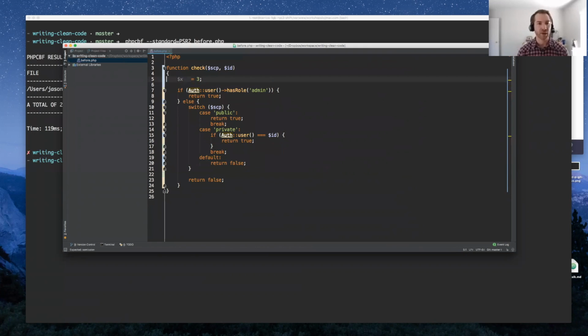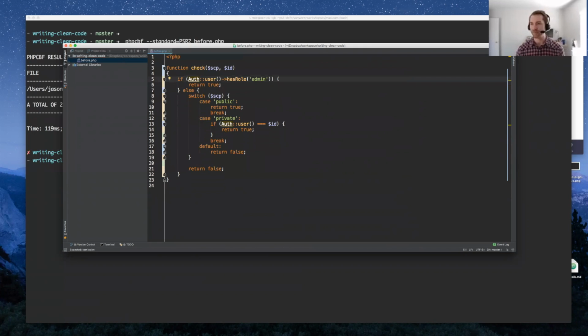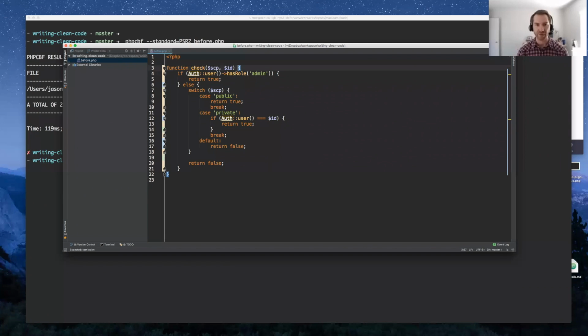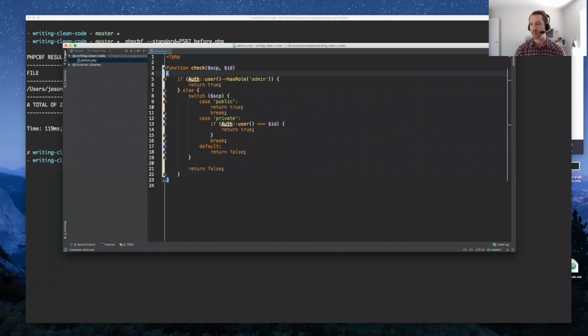So that is step 1. That's code formatting, right? So very easy. Find a tool that's automated and just helps you reason about the code easier. If nothing else, make it consistent. And again, I don't agree with everything in here. I don't necessarily like some of these curly brace placements. I like to have them on the same line up here. But I'm willing to give that up for consistency, right? So let's move on.